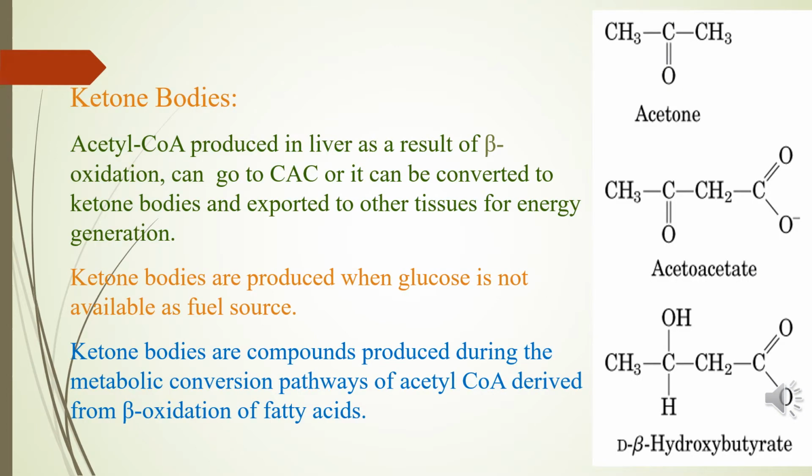The ketone bodies are acidic compounds produced during the metabolic conversion of acetyl-coenzyme A, which is derived from the beta oxidation of fatty acids, and from the pyruvate dehydrogenase reaction after finishing glucose oxidation that ends in pyruvate, which is converted to acetyl-coenzyme A by the pyruvate dehydrogenase reaction. Also from the carbon skeletons of amino acids during their catabolism. This precursor substance, when increased, is channeled to the liver cells, and the ketone bodies are synthesized in liver cells.